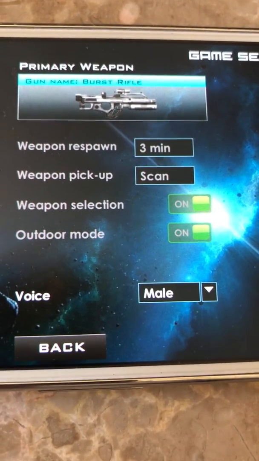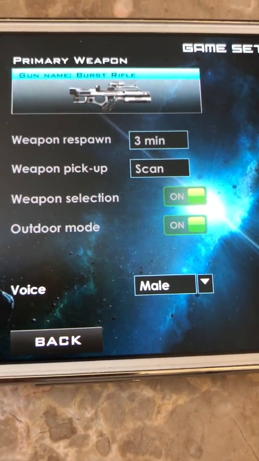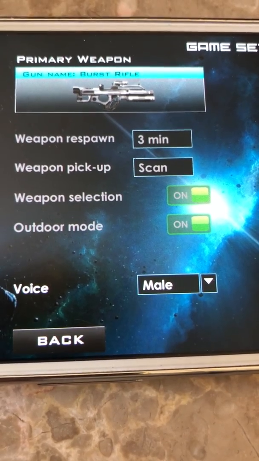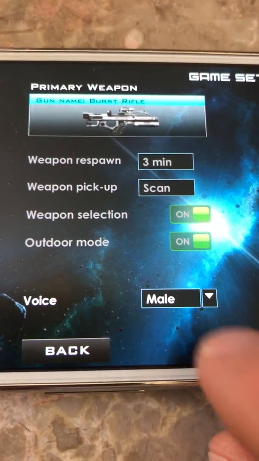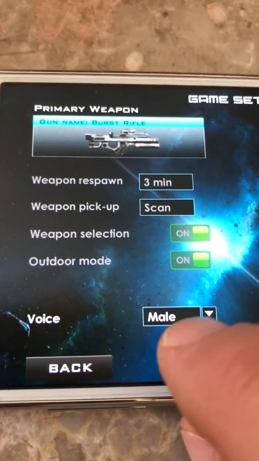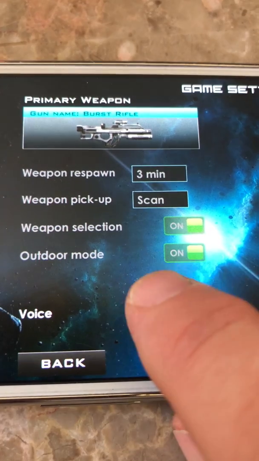Battle Company still isn't releasing the scan icons yet that you scan in game mode to pick up new weapons. But yeah, you can change your voice if you want to, you know, play as a girl or a female, male, whatever you can choose. And then it has the sound for a girl setting if you wanted to do that. Let me see.